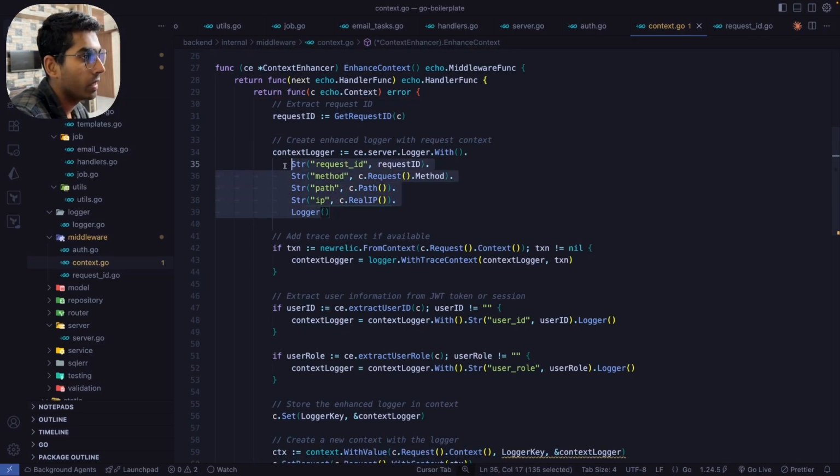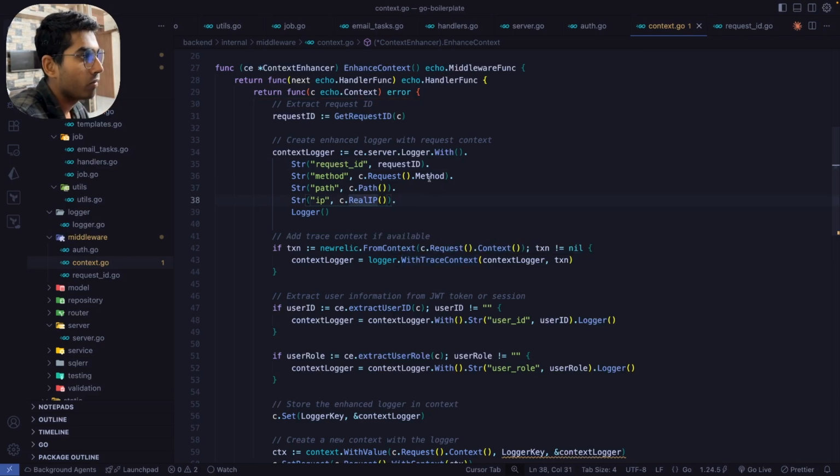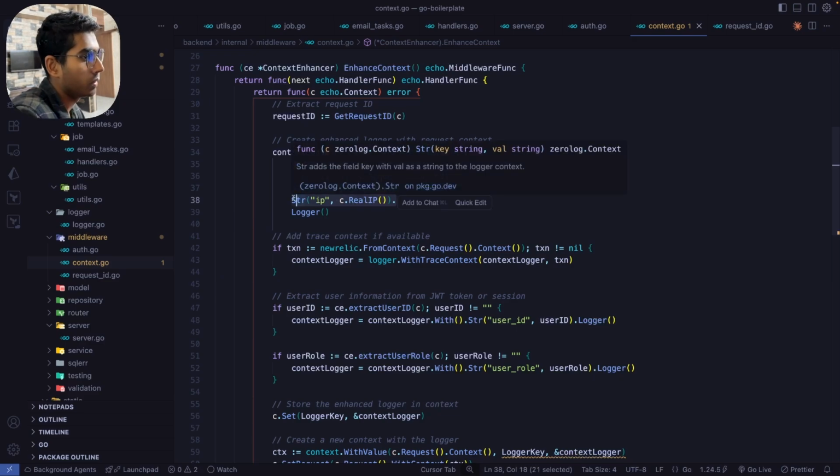Then we are logging it here, right? Our first log. And what are we logging? We are logging our request ID. As I said, all the logs with the same request ID are going to get grouped, and it will help us later in our New Relic dashboard when we are trying to debug things, when we are trying to understand different interactions, different transactions in our app, right? We are adding a request ID, the request method, the path, and the IP address from where the request is coming from, right?